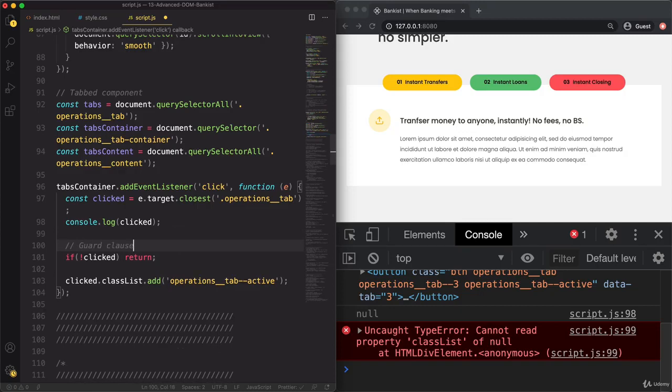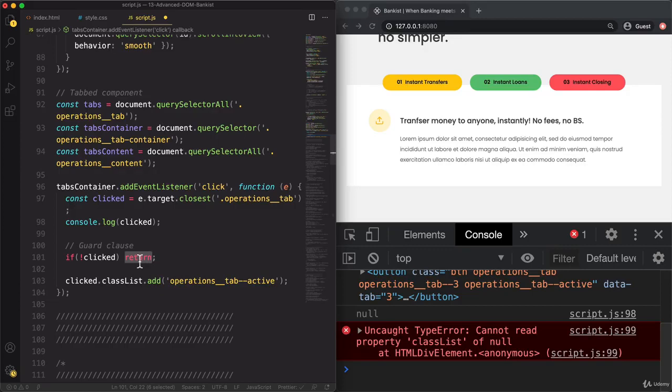So it's basically an if statement which will return early if some condition is matched. So in this case, when there's nothing clicked, then we want to immediately finish this function. And in this case, when we have null, which is a falsy value, then not falsy will become true, and then the function will return, and none of the code that's after it will be executed. But of course, if clicked does exist, then this return will not be executed, and the rest of the code will be executed just fine.